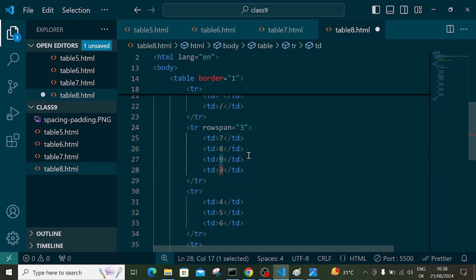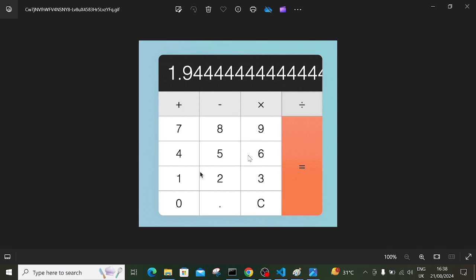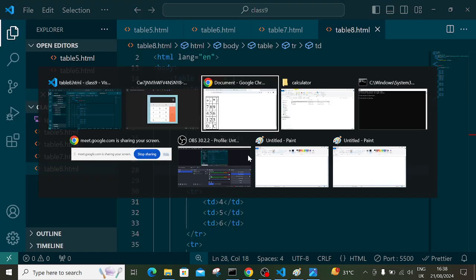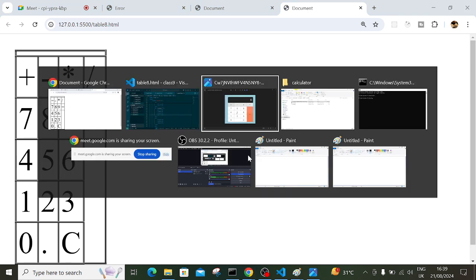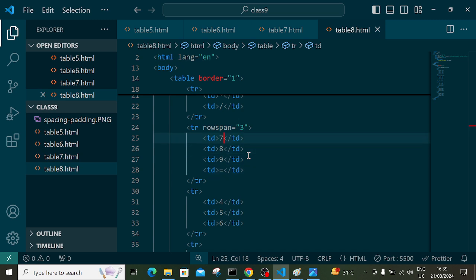Try to take equal here. The reason I will tell you: row span and col span work with TD or TH, not with TR. Okay, so practice that.